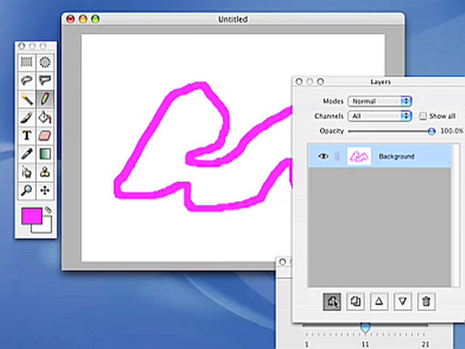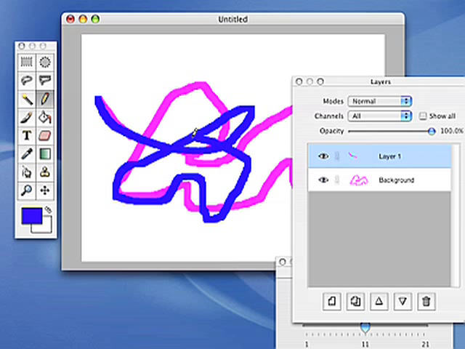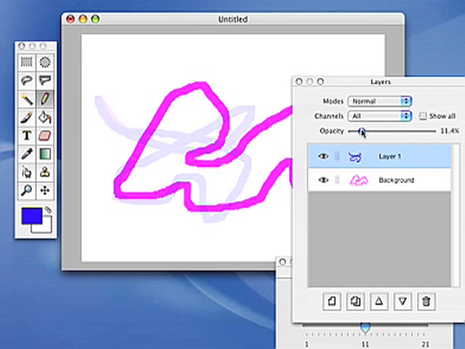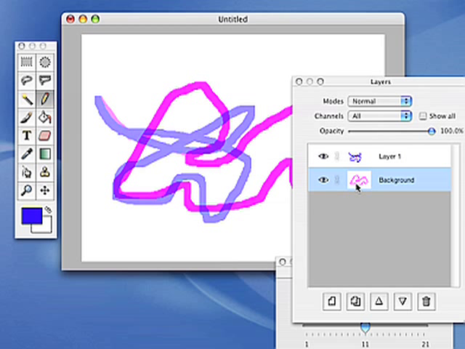So now back down here, you see I can create a new layer. It's created a new one called Layer 1, which is on top of this one. If I just change the color to blue and, whoops, missed. You can see the blue is going over the top of the red. And you can tell they're on layers if I change the opacity of the blue. So now you can see the red coming through. I'll leave it on about 50% or a bit less opacity. You can see the difference there. So that's called Layer 1, which is on top of the other layer, which is called Background.